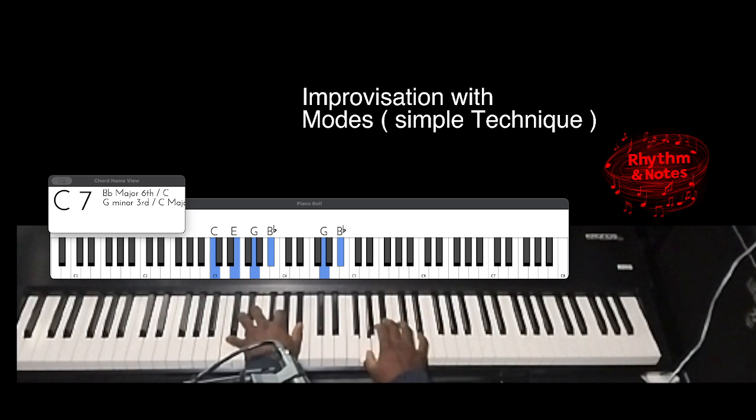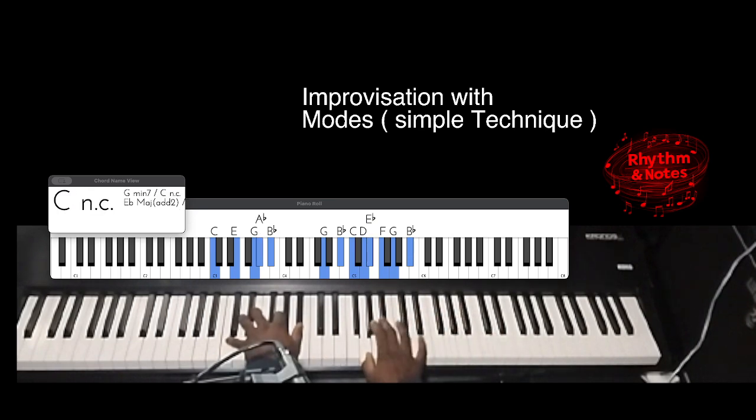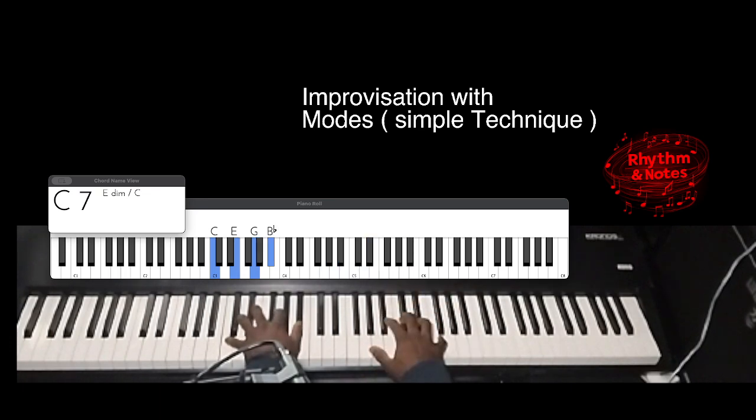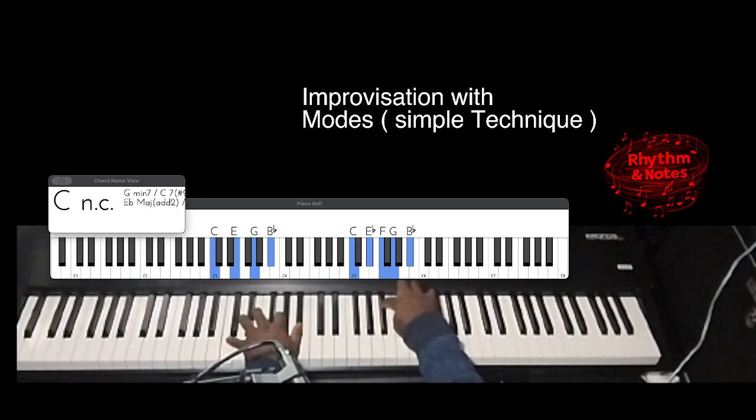So switching between different modes. Right? So I switch between, well, it's pretty much the same mode, right? I'm in my Dorian mode, right? And I went to a different shape of the Dorian mode, which is right here. I can go to another one, which is the 3 of the Dorian right here.